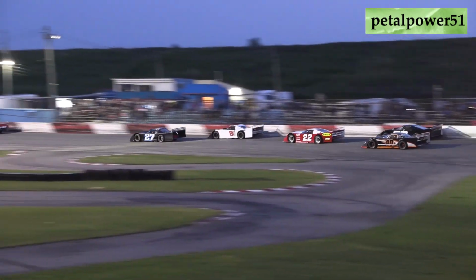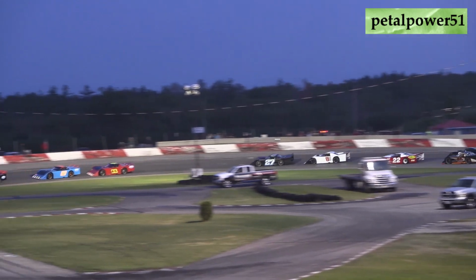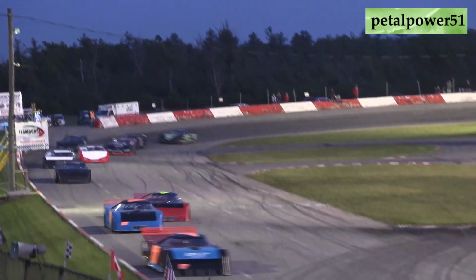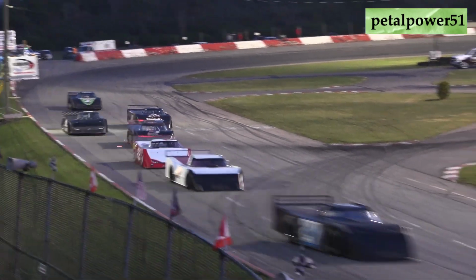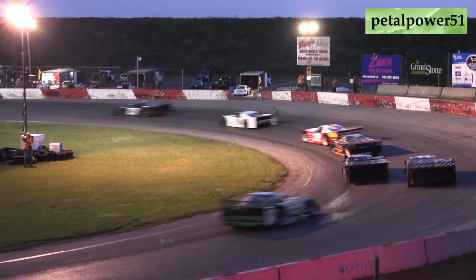17 of Brandon Passer gets out front, a little bit behind them, though. Big wiggle for the 27 of Mike Wilkinson, right in front of the 8 car of Gary McLean. The front 3 cars are going to try to get away as Gary McLean in the 8 will settle in 5th, right ahead of the 22 of Glenn Watson. So see if those drivers can move up through the field.